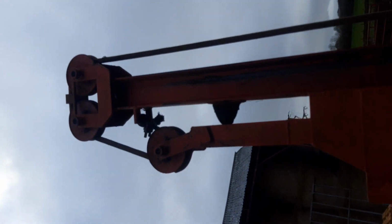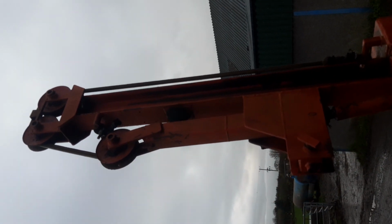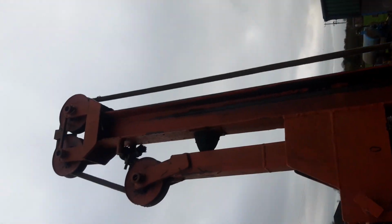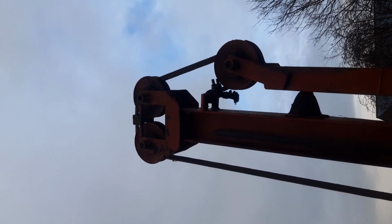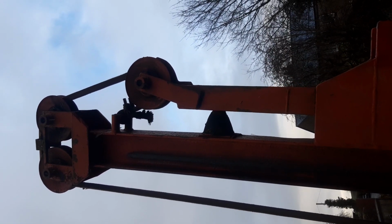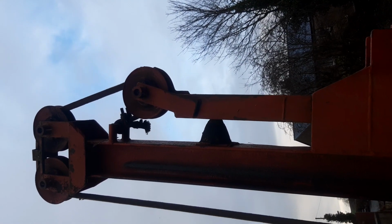The wheels that the rope runs around, I know I'm maybe not showing it very well because of the sun. The wheels originally came off the out end of a B47 baler that had a pulley running around them that drove the corkscrew. That's where the wheels came from. The rubber bump stop was off an old digger that stops the digger arm slewing around and hitting the old digger, which I managed to recycle.